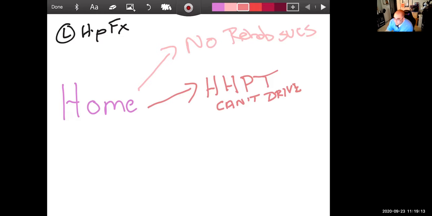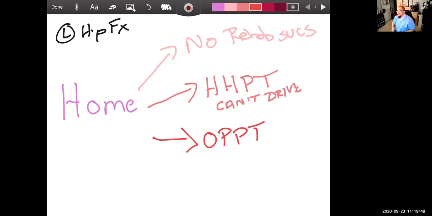Now at home health PT, I'm going to tell you personally, I only want to see them for about 2 weeks if I can. Because I don't have any cool toys in home health. I mean, I have some weights, I have some TheraBand, but I don't have stuff like an EMG machine. I don't have stuff like a TENS unit. Pretty rare that I can get them at a home health PT. So it's better for that patient to end up going to the next level, right? Which is outpatient PT.